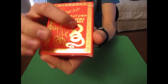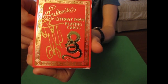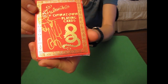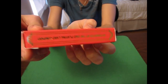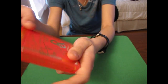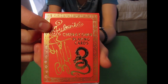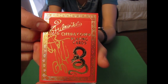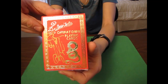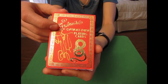We'll talk about the box first. These are signed by Dan and Dave. The box is beautiful — we've got gold foil on the box, which shines really, really nicely, and everything on the box has that gold foil, so it's a really unique box that stands out a lot. Up here we've got Fulton's in that same writing that we saw on the Fulton's Clip Joint deck. It says Chinatown Playing Cards. Then we have a dragon, because this deck was made to commemorate the Chinese New Year, and this past Chinese New Year was the Year of the Dragon.